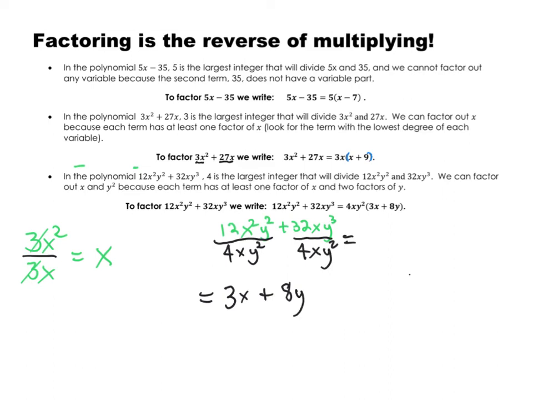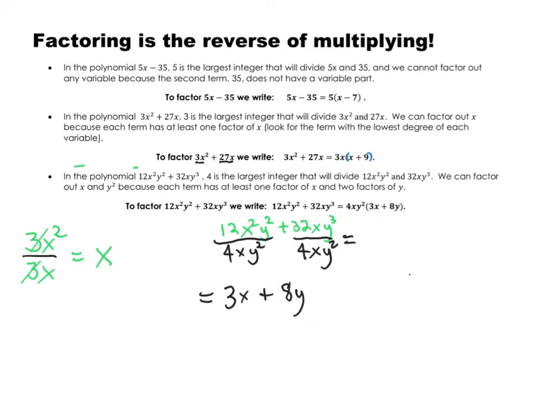So when I look at how they got our answer here, remember what you're doing. This is your greatest common factor here on the outside. This is what they have in common. That's where this came from. This is what you divide by, what they have in common. And our result, this is what's left over. That's what goes in the parentheses here.